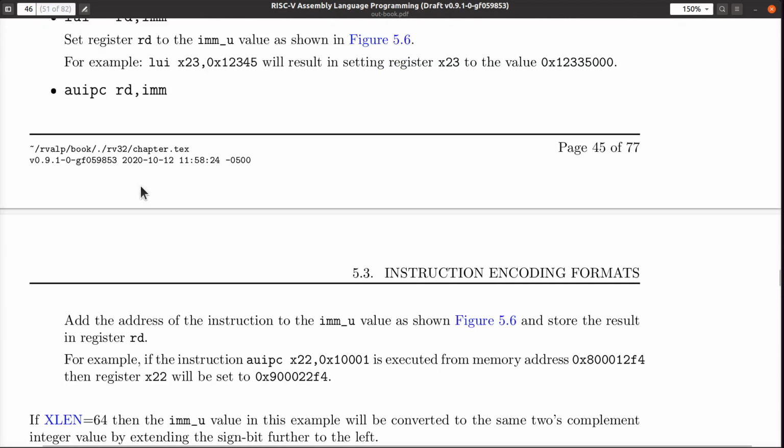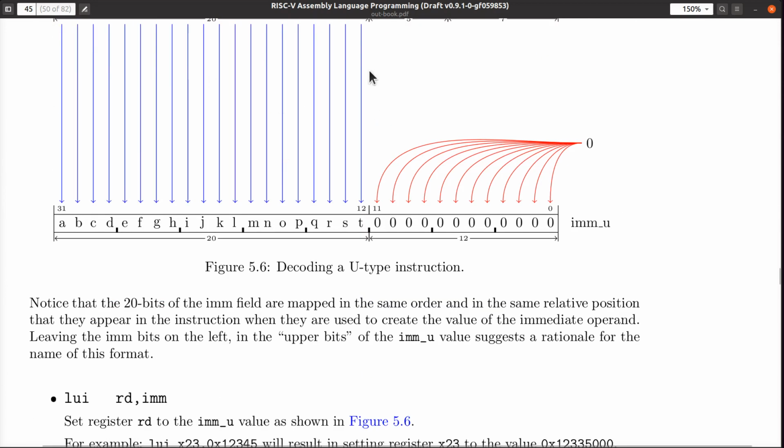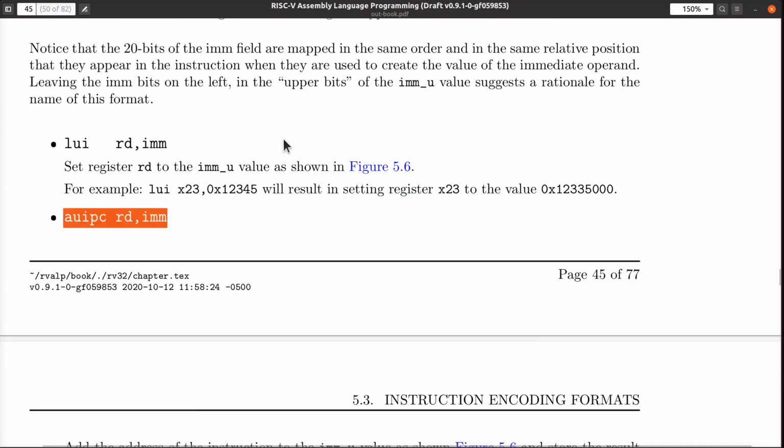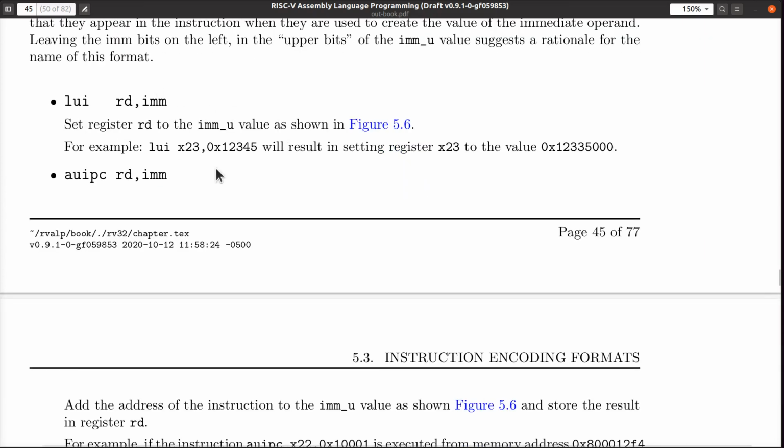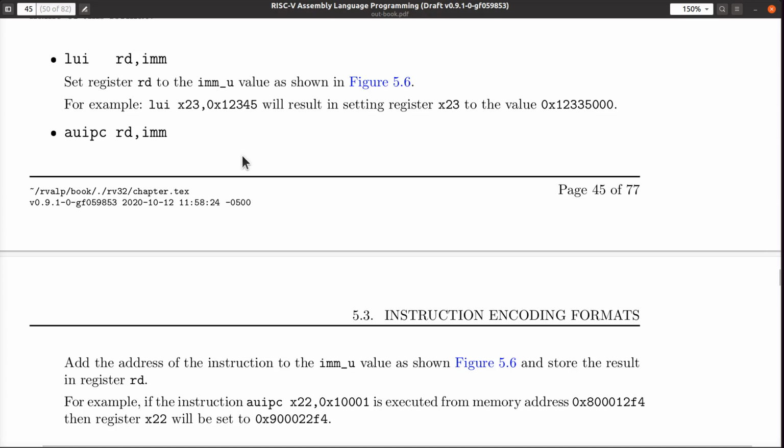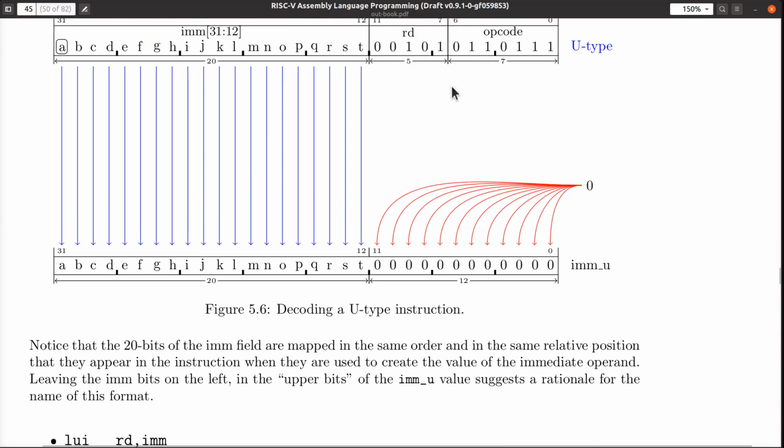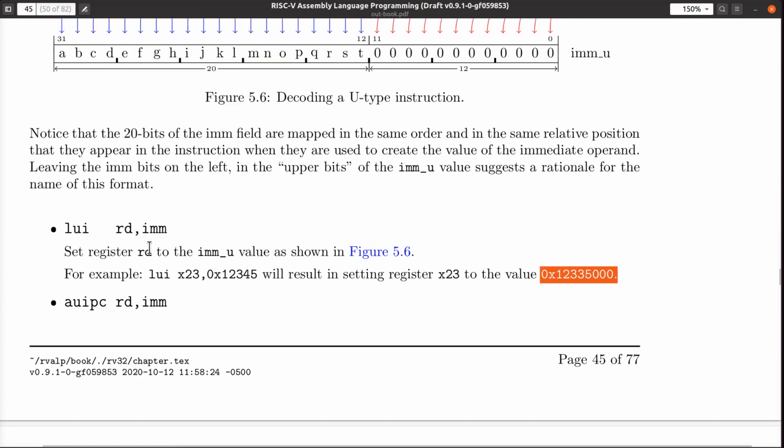What is this one doing? Well, ultimately, it's going to add this immediate value to the program counter. We don't care about that right now. What we care about is the relationship between this source code and this encoding up here. And it turns out the LUI and the AUIPC do the exact same thing. They look the same way. Notice that when I say LUI, I say destination register and this value. The value gets 3 zeros added to it when it's used, and when it's encoded up here. But in the source code, we just show the non-zero bits with the trailing stuff going on.